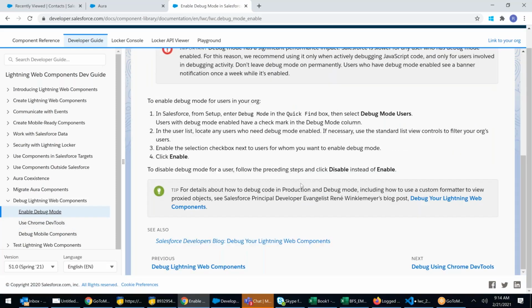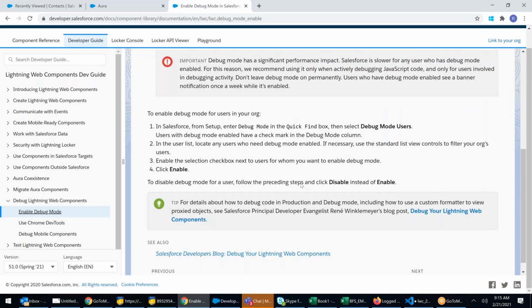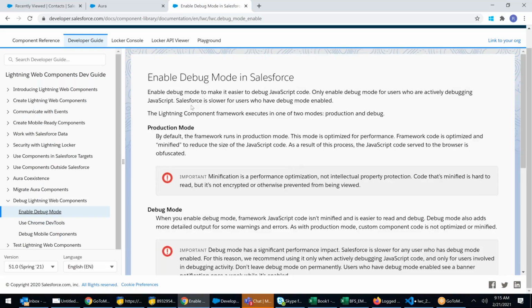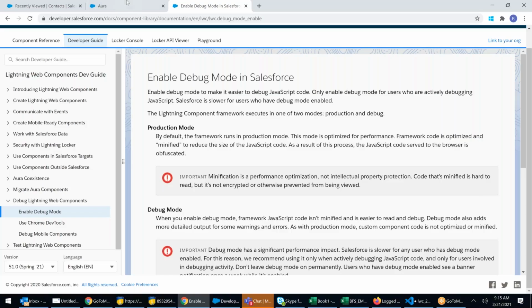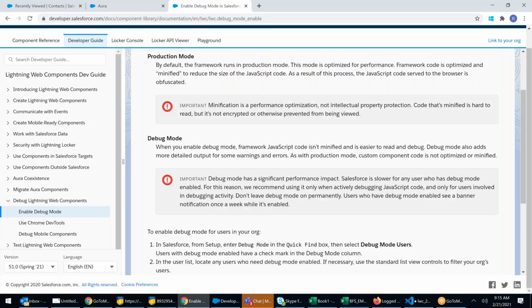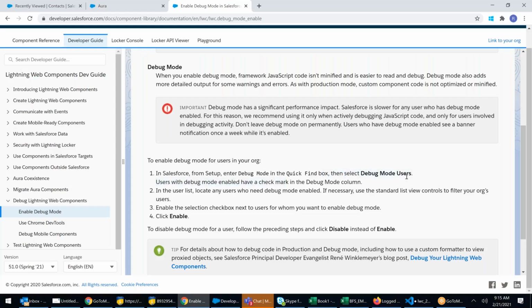That's the reason I'm showing you from the official document. We currently don't have any debug process available. You can only debug by console.log. It's a Chrome browser-based debug only. All these are browser-based debug. In Salesforce, from setup, enter debug mode, find debug mode users, locate the user, click enable debug so that they can debug.